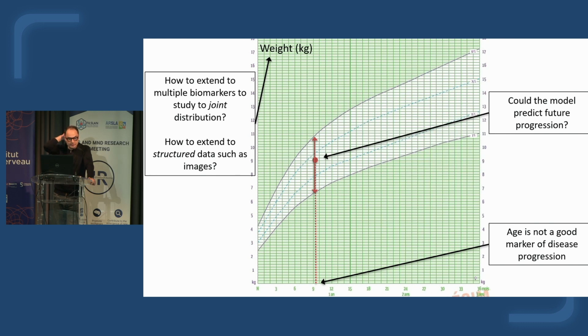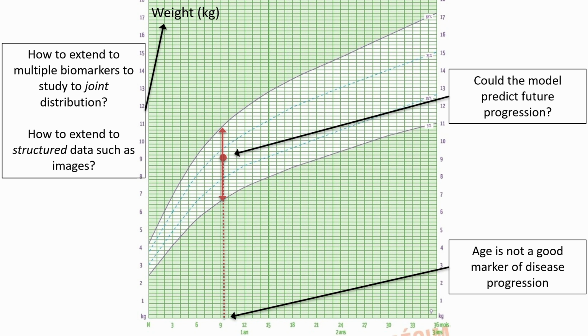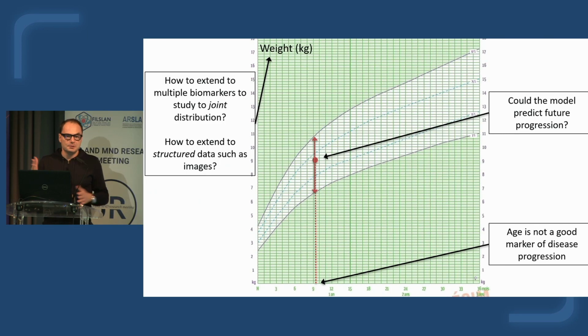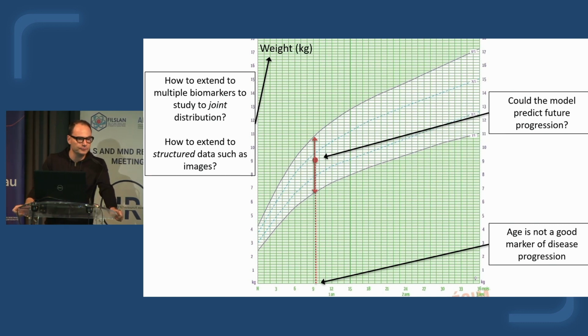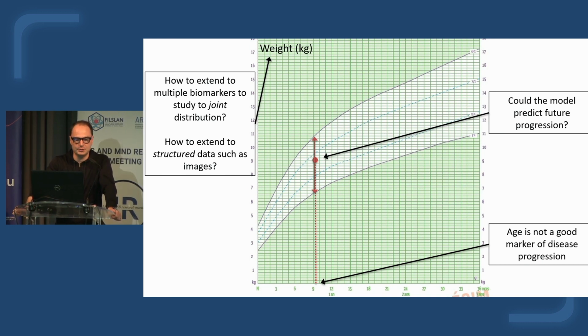And the third limitation we want to tackle is the fact that these growth curves are what we call univariate in a statistical sense. So here you look only at the weight. Of course, you know there is the same curve for the height, but you have the two parameters modeled separately. So you don't have the joint distribution, as we say in statistics, between the height and the weight. So you might be normally thin and normally tall, but the combination of the two might be atypical for a given reference population. That's why we have the body mass index. So it works with two parameters, but if you have many more parameters, then what you need to do is to model the joint distribution of the parameters and not only the distribution of one parameter at a time.